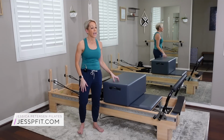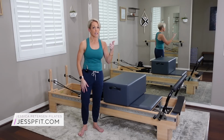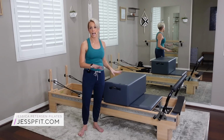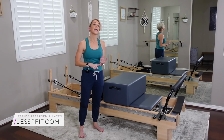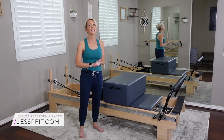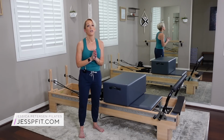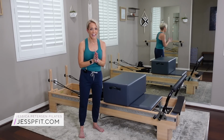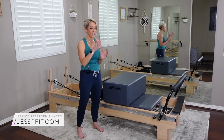Your box is going to stay on the reformer the entire class. We will switch it to long box towards the midpoint of class, but then we'll take it right back to short box. It's not leaving the top of your carriage. We will be standing on the reformer today, so just a note, if you're not comfortable standing, we are going to do it a couple times, and there won't really be much of a modification there. If you're not comfortable standing, this may not be the workout for you today, but give it a try. Take a look and see. You can always fast forward and see if that part is too tricky.